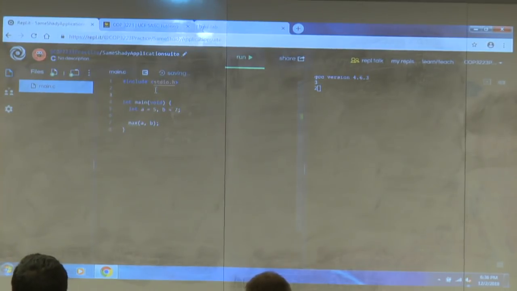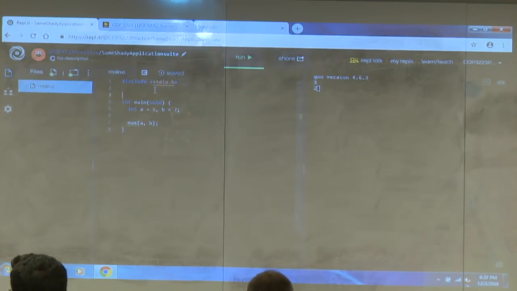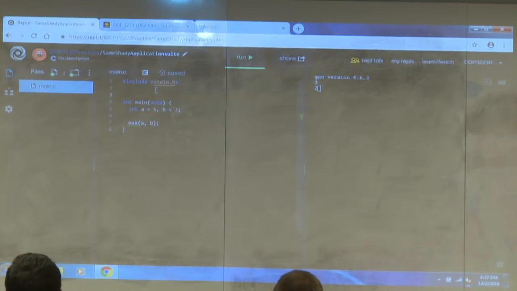So we have two options here when writing a function. We can either write a prototype at the top and write the function underneath, or I can write the whole function on top. Either way, main is going to need to know what max is before it can call it. In this case, we can see there's a warning there because it's saying, I don't know what max is yet. So we can do it two ways. We can write the prototype here.